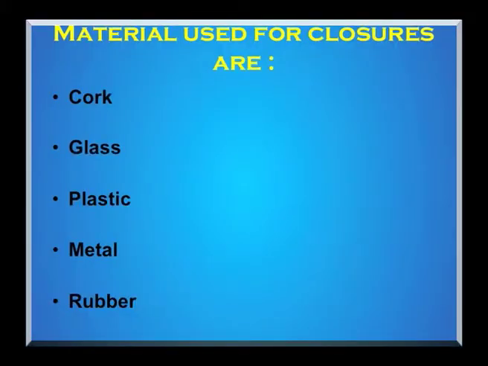The closures for containers meant for storage of pharmaceutical products are generally made from the following basic materials: cork, glass, plastic, metal, rubber. Now rubber is the most widely used material as closure. It is made up of materials obtained by vulcanization, that is cross-linking of elastomers with appropriate additives. The elastomers are produced from natural or synthetic substances by polymerization, polyaddition or polycondensation. The nature of the principal components and of the various additives such as vulcanizers, accelerators, stabilizing agents, pigments, etc. depends upon the properties required for the finished closure.